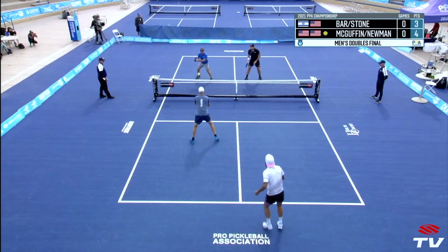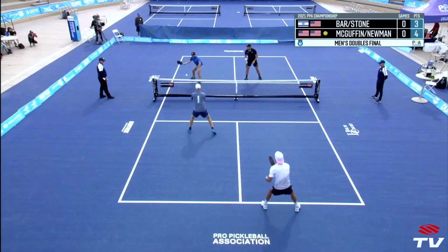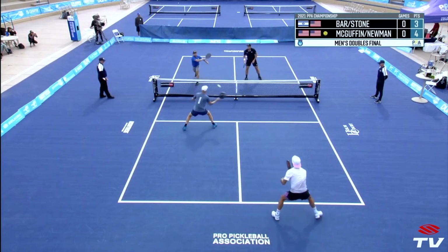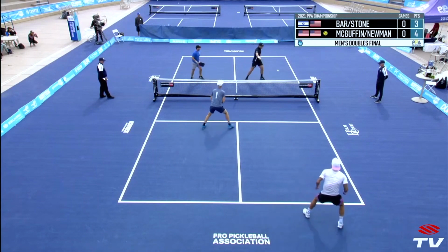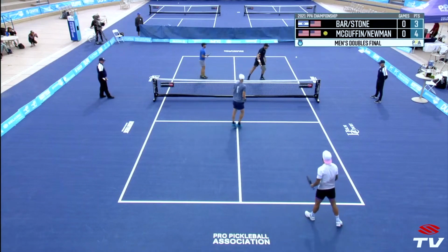So it takes away his aggression of just peppering at your feet as you're sitting there in transition. Yeah, and I think something we can touch on here is, if you feel like you have way too much traffic when you come in and you're staying back and staying as a unit, what about if you feel like your partner can beat your opponent head to head, but you guys have been trying to come up and you're feeling too much traffic? What about getting in their vision and forcing them to take a little pace off of their fourth, which in turn makes you feel less traffic as you come in.